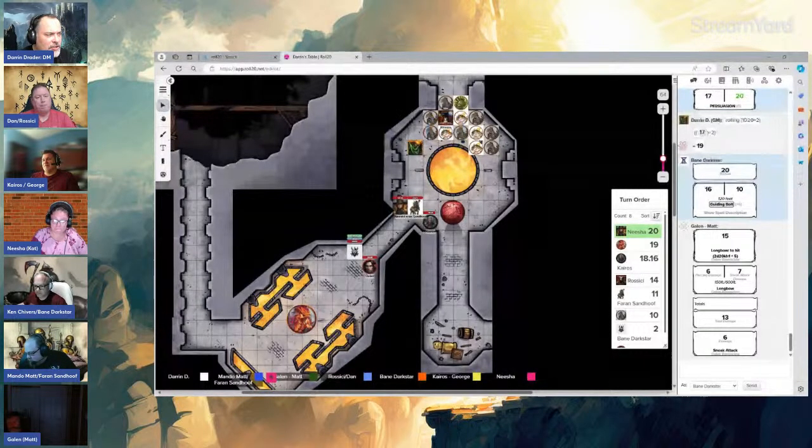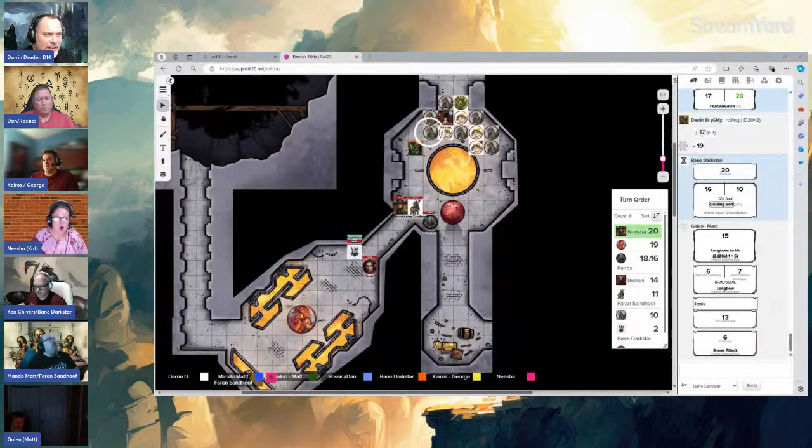Are you sure you want to move it there? Because that'll put it in the threatened area of this guy. Oh, yeah. It should be fine. It's a cannon. Like, if I can't get to Rosiki, I mean, well. Okay. Go ahead and give me an attack roll.